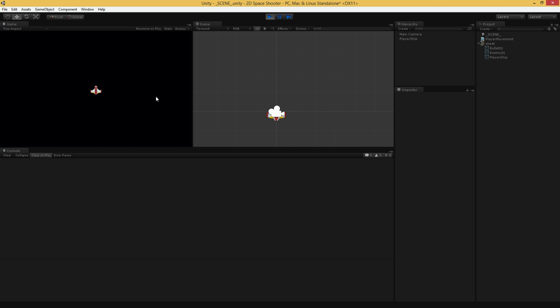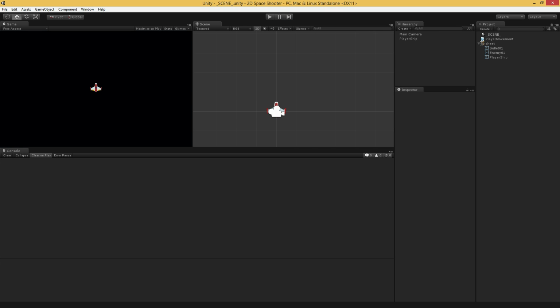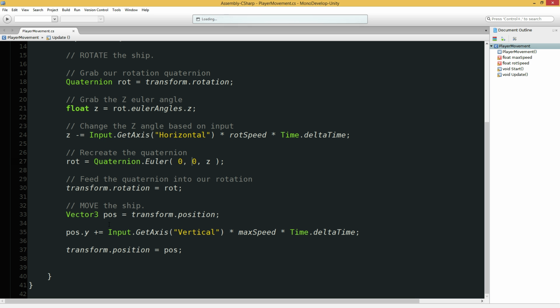In the last episode, we got our ship moving around a little bit. We can also rotate, but unfortunately, the rotation doesn't affect the up and downness. So let's talk about exactly why that is. If we go into our code, when we move up, we are writing directly to the Y, which is not what we want to do. We are going to have to affect our change here based on our rotation.